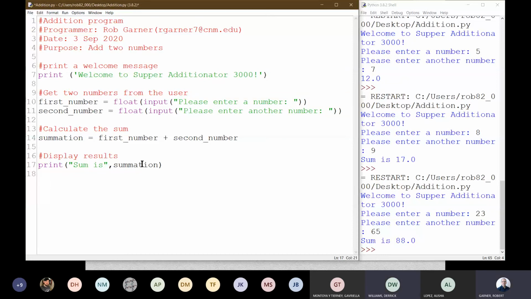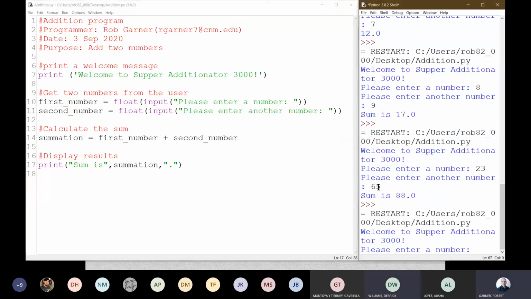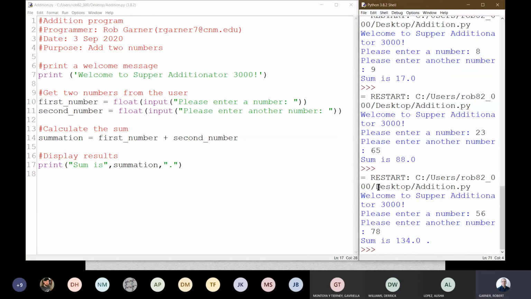So what's happening here is we're doing a print statement, and we can actually put a comma and put multiple things to print out separated by commas. If I do that, you can see now I've got this dot here. Unfortunately, it does add a space, so that doesn't work great in this instance, but you can see I can put multiple things and separate them with a space.